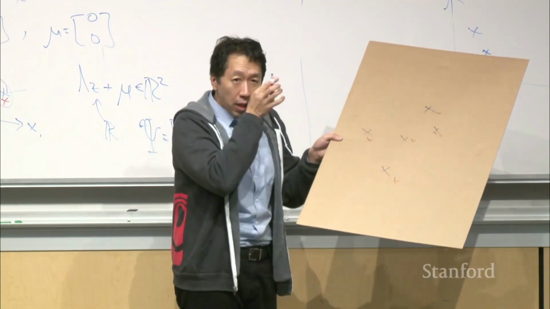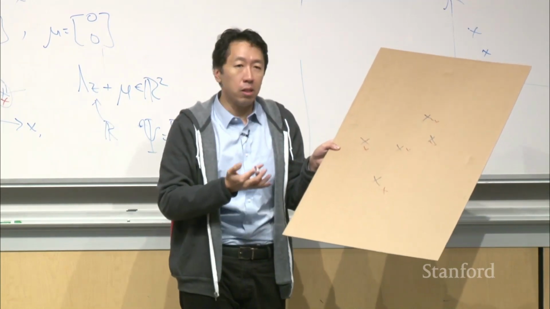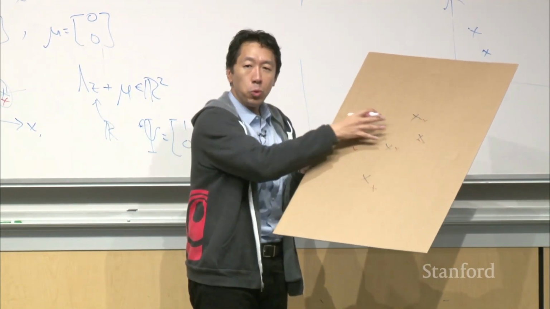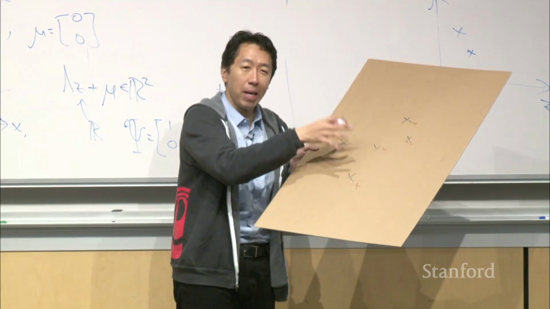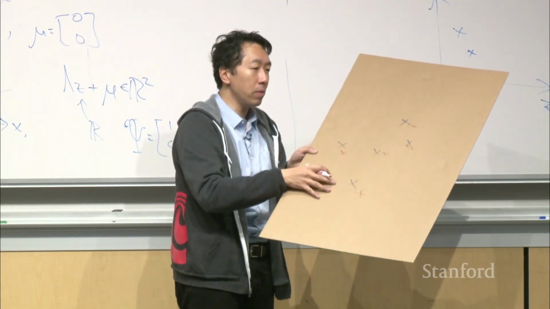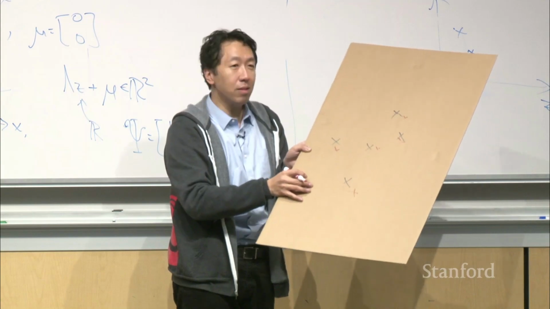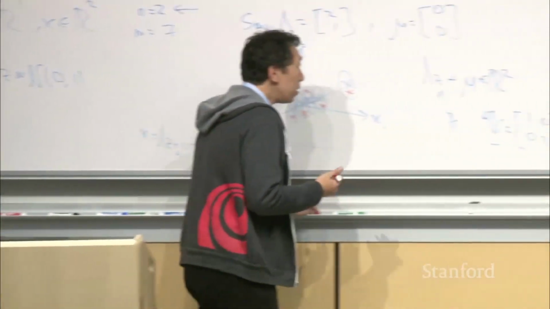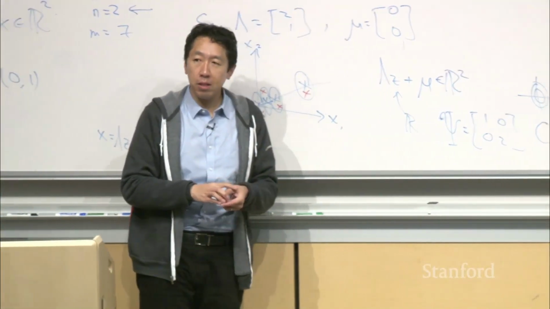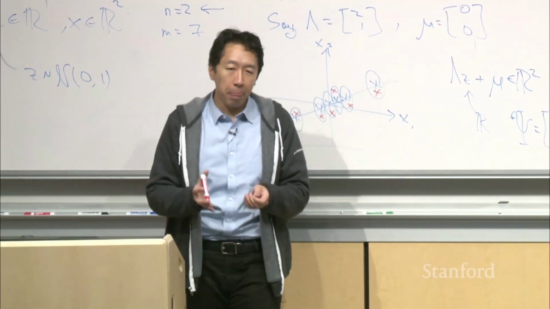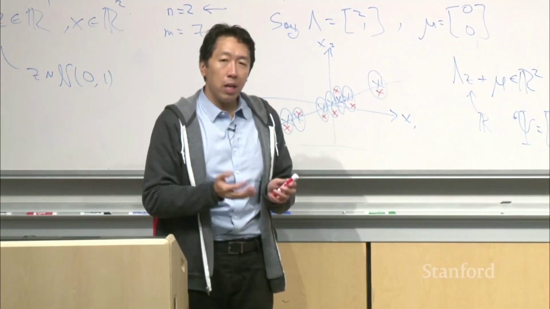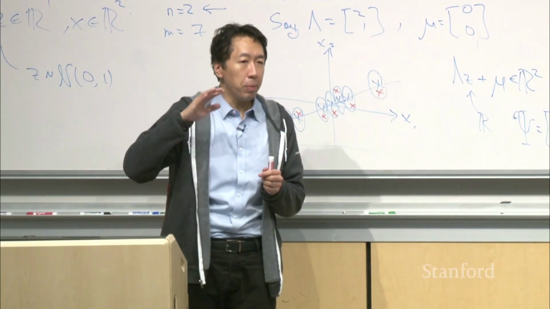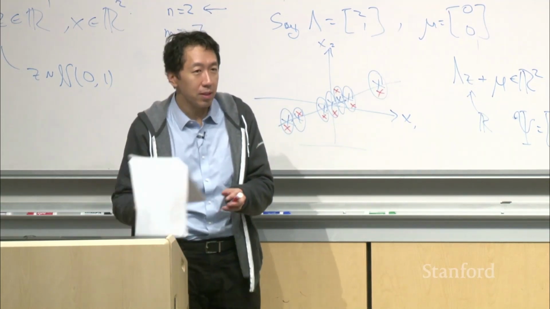So what the factor analysis model can capture is if you have data in this 3D space, but most of the data set lies on this roughly 2-dimensional pancake, with a little bit of fuzziness off the pancake. So this would be an example of the type of data that factor analysis can model. And the intuition is that factor analysis can take very high dimensional data, say 100-dimensional data, and model the data as roughly lying on a 3-dimensional or 5-dimensional subspace, with a little bit of noise off that low-dimensional subspace.